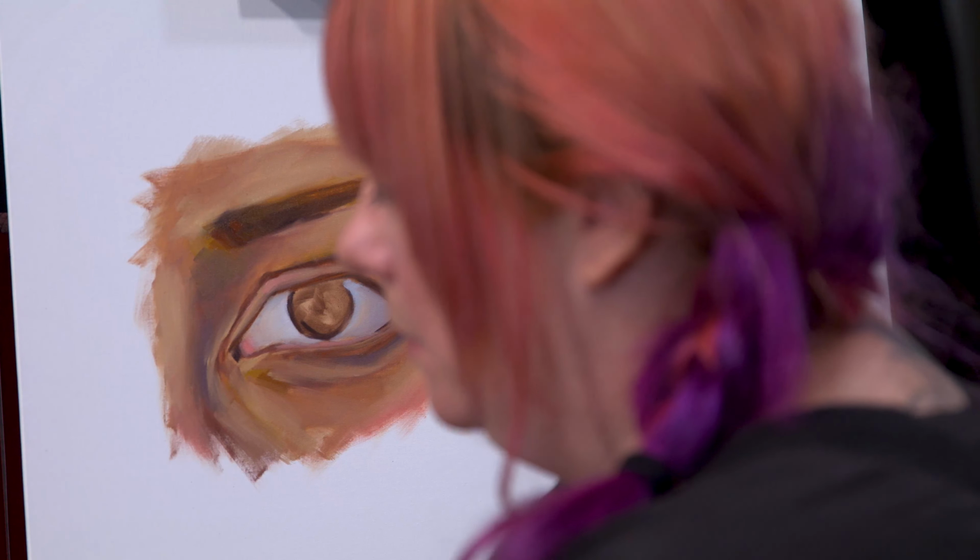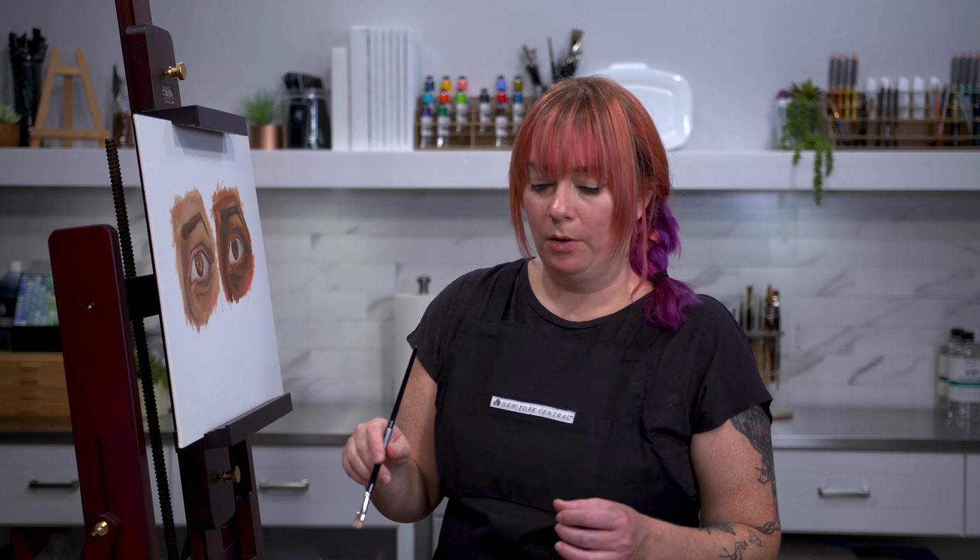Now, you will notice you have no black in your set. Now, you can make a chromatic black, and I'm about to do that just now to really establish where, if you have makeup or like I have a cat eye right now, that would be a nice dark area, especially as it turns into shadow, and then your eyelashes and those forms that get really, really dark. So let's make a chromatic black.